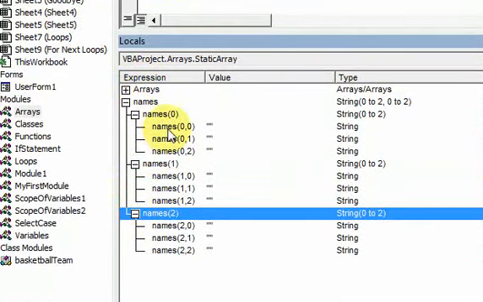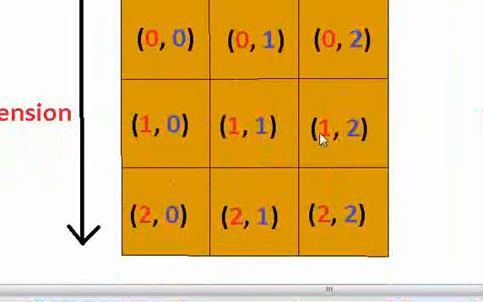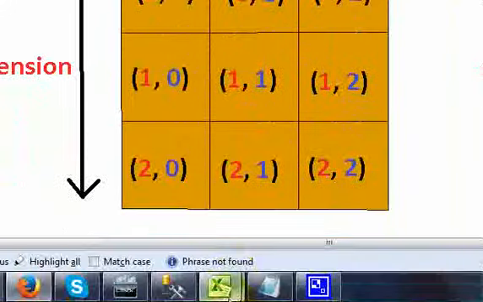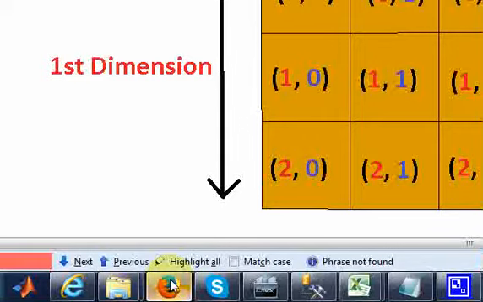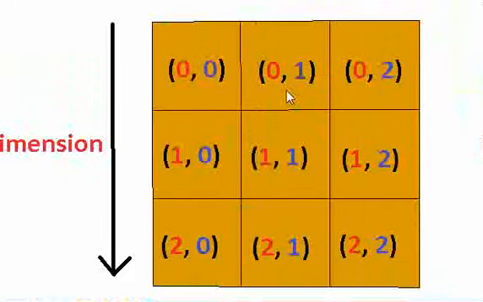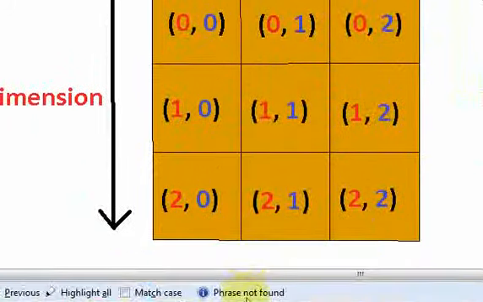Just like I have my 9 elements on this website that's very intuitive to understand. I have 3 rows and 3 columns. I have the same thing only in the computer's memory, and you could see it's names 0 0, names 0 1, names 0 2, and then names 1 0, names 2 0. All the same addresses that you see here, they exist in your computer's memory now.